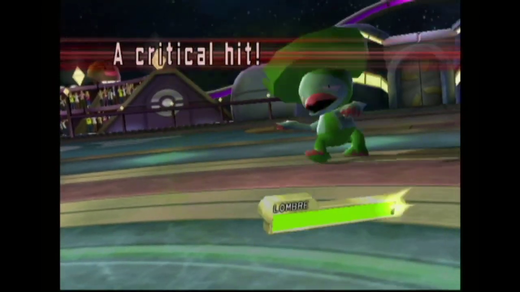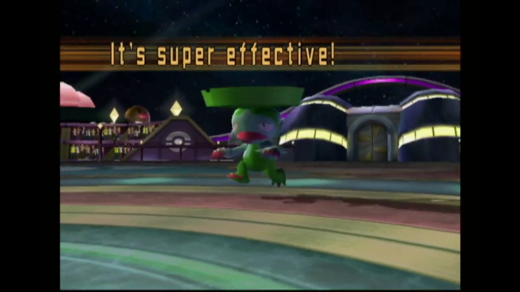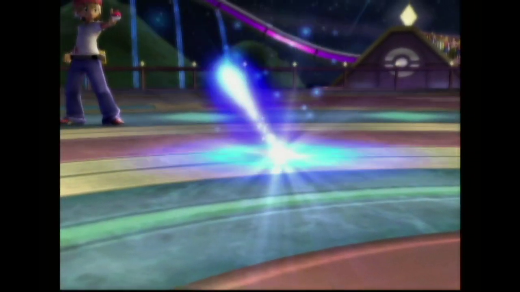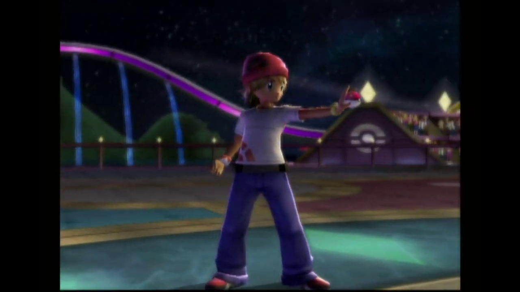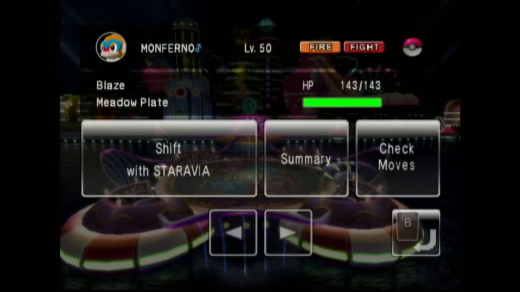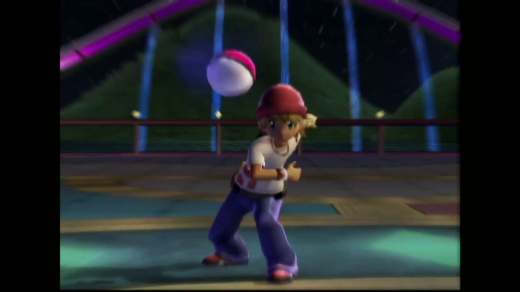Yeah, I want to get it out of there, so I'm gonna U-turn. Oh, I forgot that's super effective on grass. Well, terrible at this game. I have no idea who she brought last, so I'm just gonna go with Monferno.